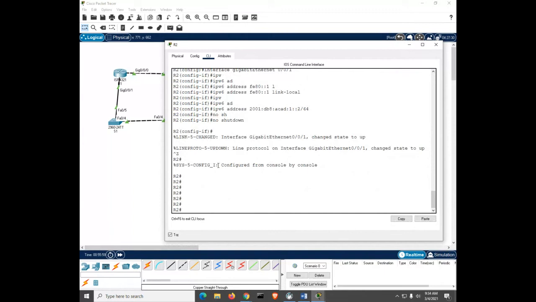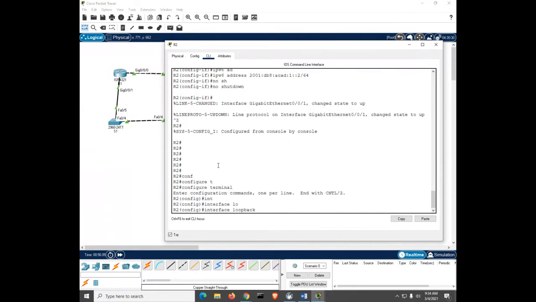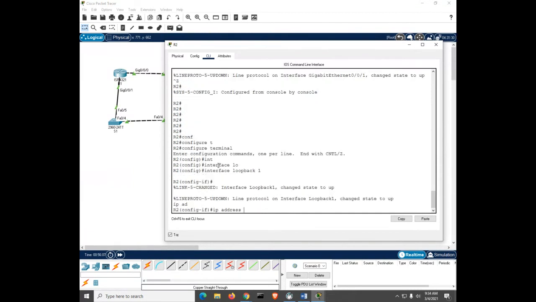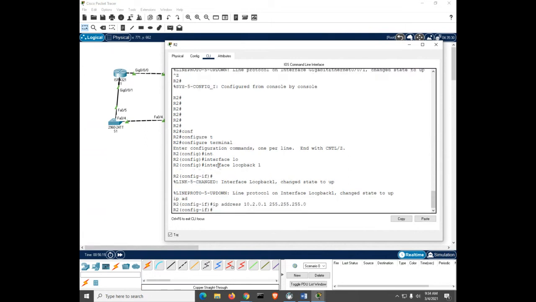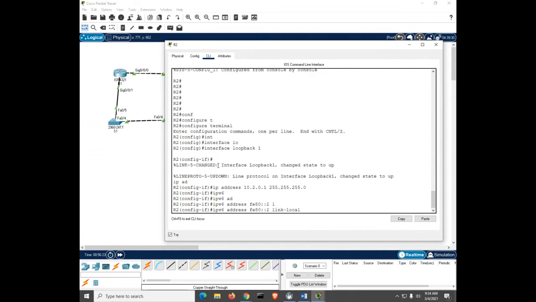Okay, now let's add the loopback ports for router R2. We're on R2. We're still on R2. Good deal. So configure terminal, interface loopback 1, the address 10.2.0.1/24. IPv6 address on this loopback port is FE80::2 link local.